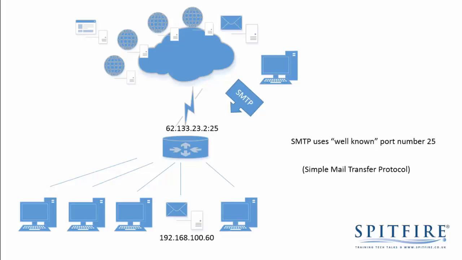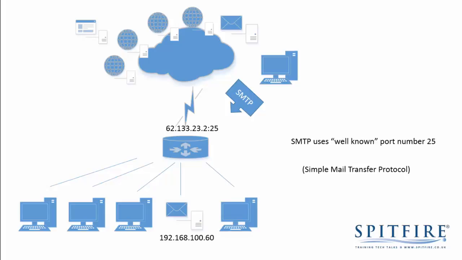Now, incoming mail will be coming in using the Simple Mail Transfer Protocol, SMTP, and that works on TCP port 25. All applications have assigned to them a transport layer number, so that you can identify different services as they connect in at the transport layer. The most common ones are referred to as well-known ports because, well, everyone knows them, or at least if you're a network administrator, you know these ports. So SMTP uses the well-known port number 25.